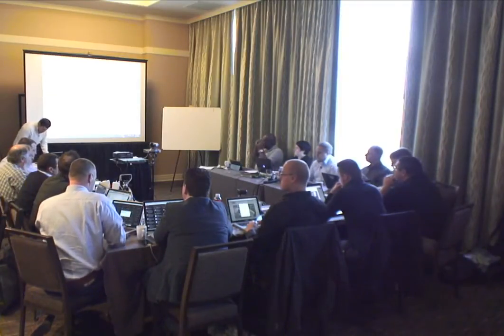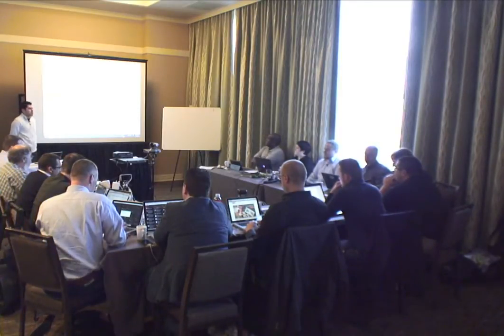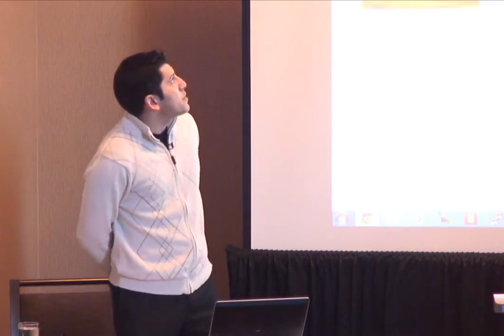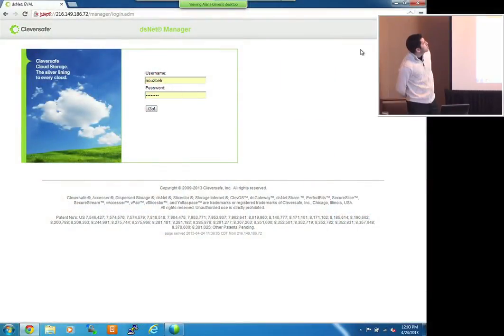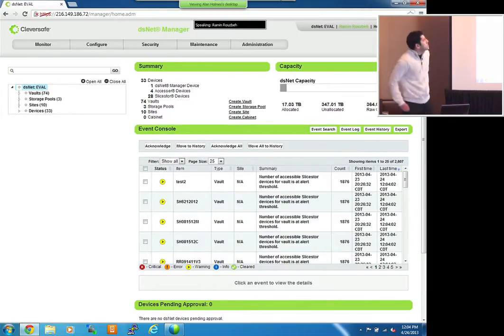Cleversafe introduced a new technology, and in order to solve the challenges of making it easier for people to understand how to use the system, we tried to build a UI that makes everything operator friendly. What you're looking at is a web UI, our manager user interface through the dsNet manager. As long as I can access the IP address of the manager from anywhere, I can browse to it. When you log in, you immediately are presented with a dashboard view of the entire dsNet.